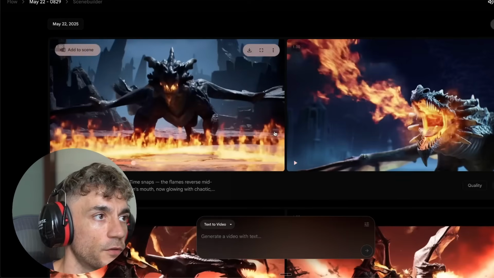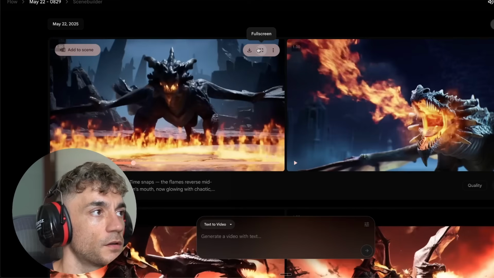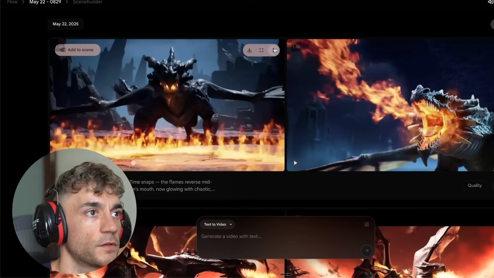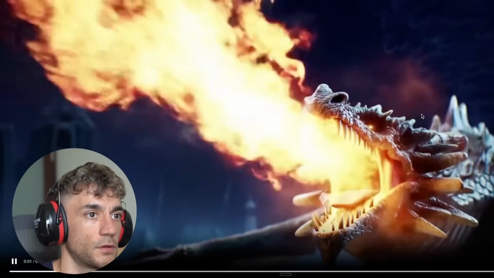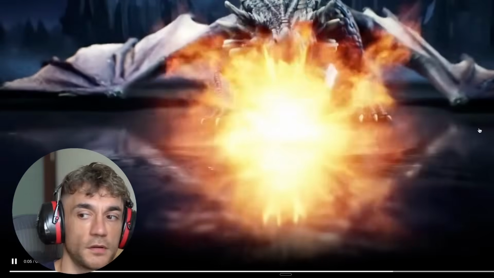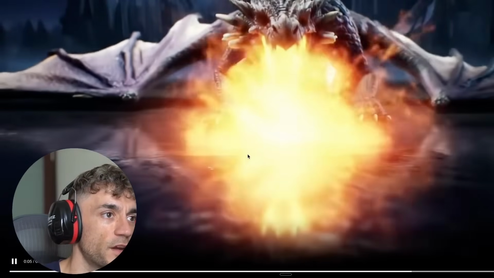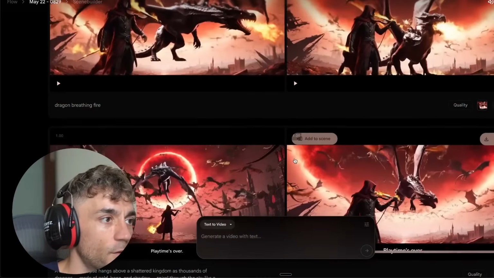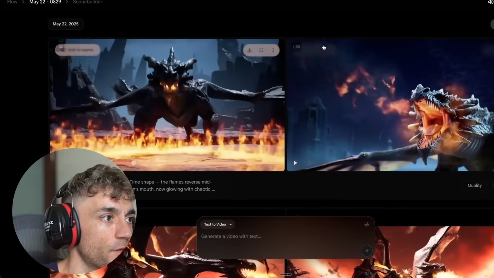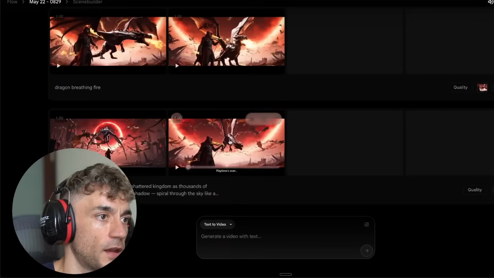If we go back now, we've got 2 different scenes. So we can actually add to the scene. We can go full screen on that. We can also delete it if we want to. If we open up the next scene, here we go. And that is the next scene. It's pretty cool stuff, right? It's just a dragon breathing fire, my friends. You can create your own Game of Thrones these days. So we've got this full scene over here, full ideas of what to do, etc. You can zoom out a little bit and then have even more scenes.